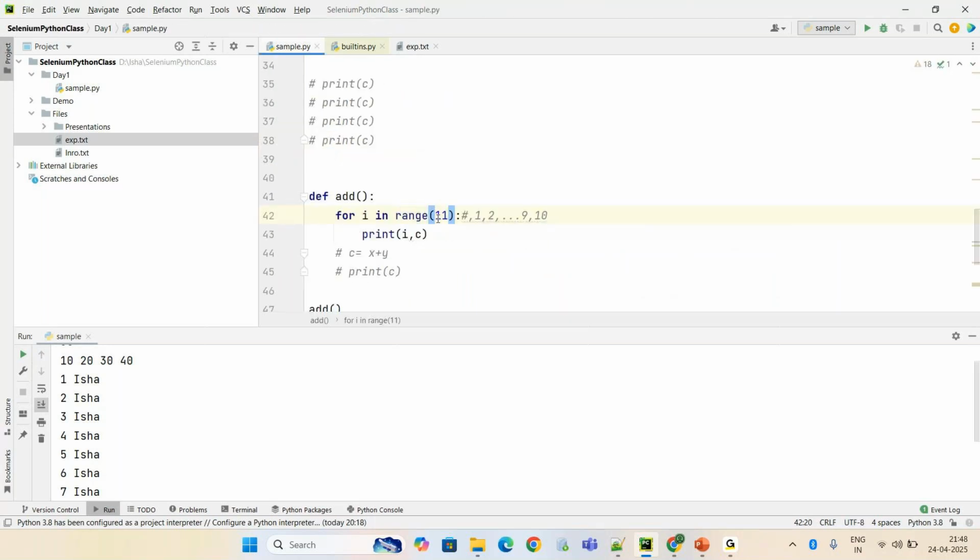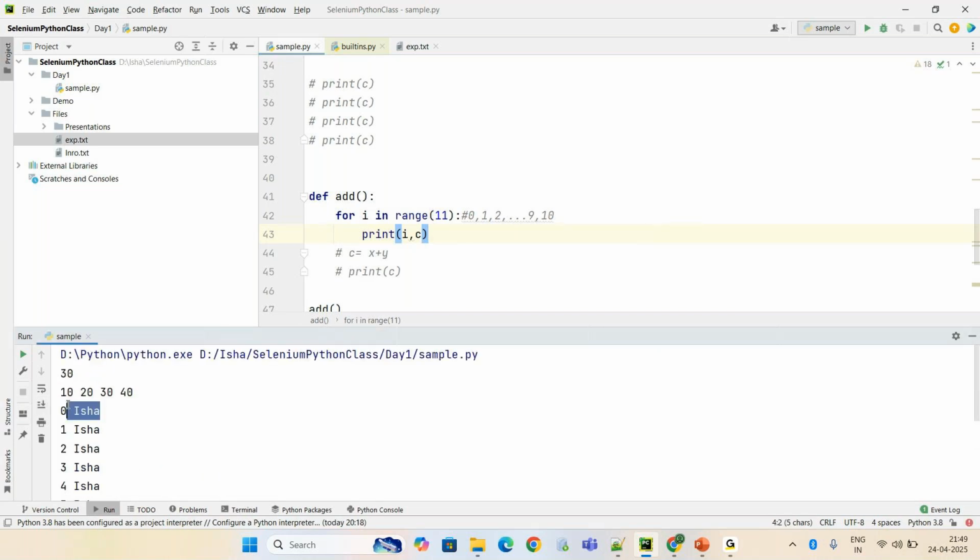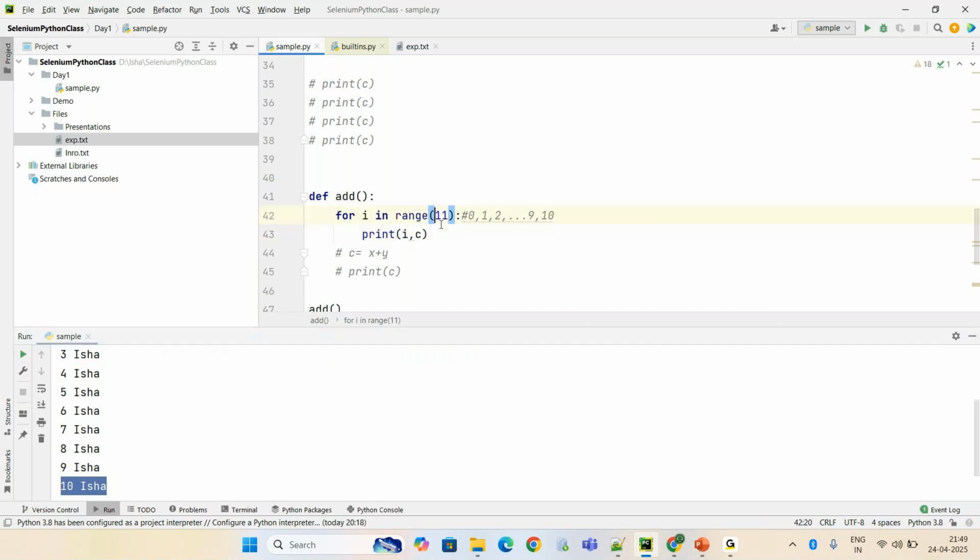If you don't give the lower index, it starts with zero by default, right? 0, comma, 1, comma, up to 10, so 11 numbers in total. So if we print i in this case, it will be 0 to 10, right? Exactly. Yeah, I understood. Let me execute also. Yeah, 0 Isha and ending 10 Isha. And one more thing I have recollected: when you said if you don't give, you can give the incremental operator also.